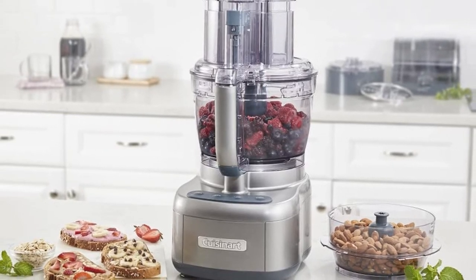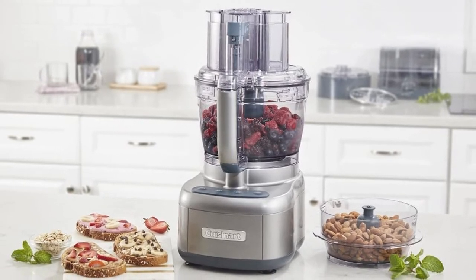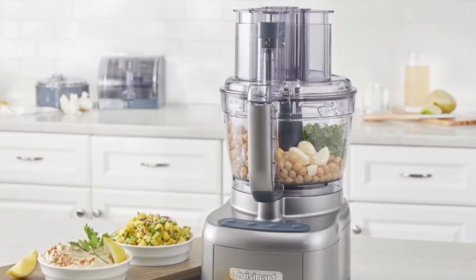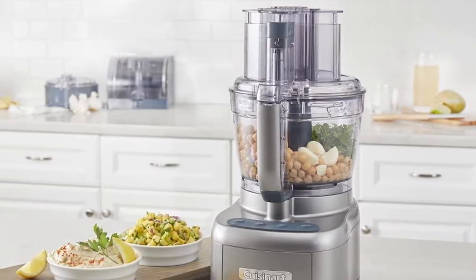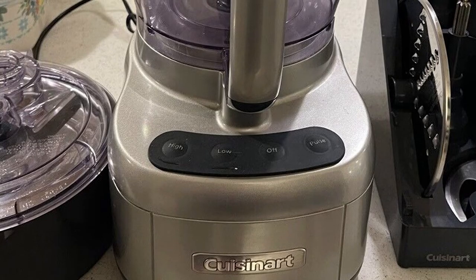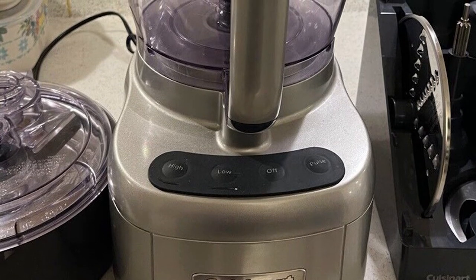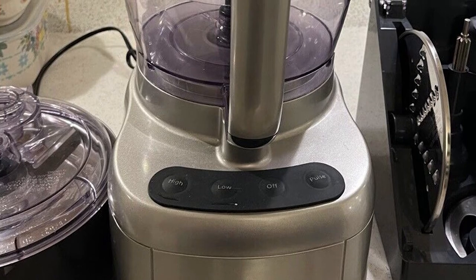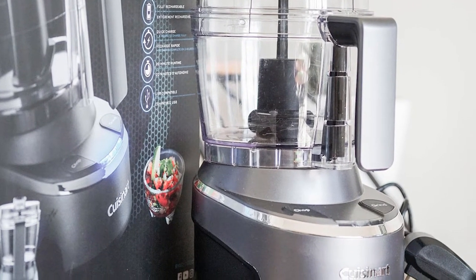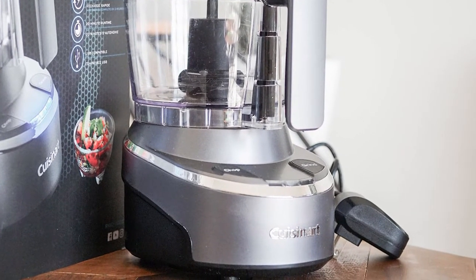The wide-mouth tube features small, medium, and large pushers, and the brand's proprietary SealTight Advantage system activates a super-tight seal on the bowl and locks the blade. This includes an adjustable slicing disc (0–7mm) so you can choose the proper thickness, a dicing disc with a 10mm grid, a reversible shredding disc for medium and fine shredding, a dough blade for mixing and kneading, and a stainless steel blade for chopping, blending, and emulsifying. It also includes a cleaning tool to help clean the nooks and crannies of the cutting accessories and a storage case to keep everything contained instead of rolling around a drawer.